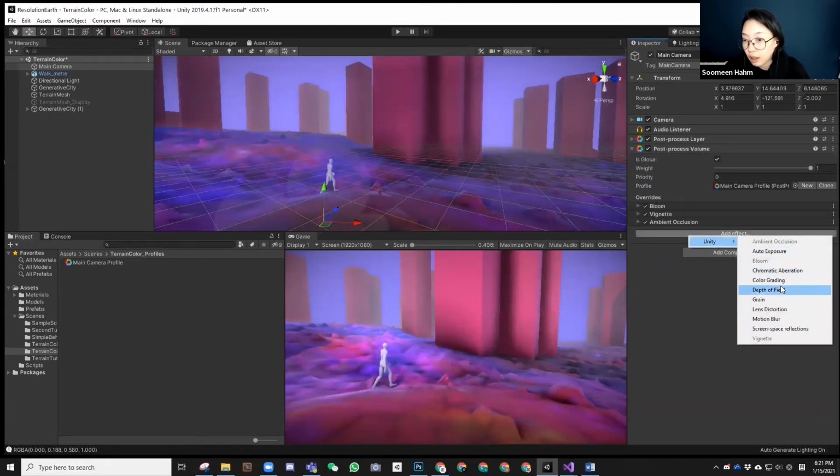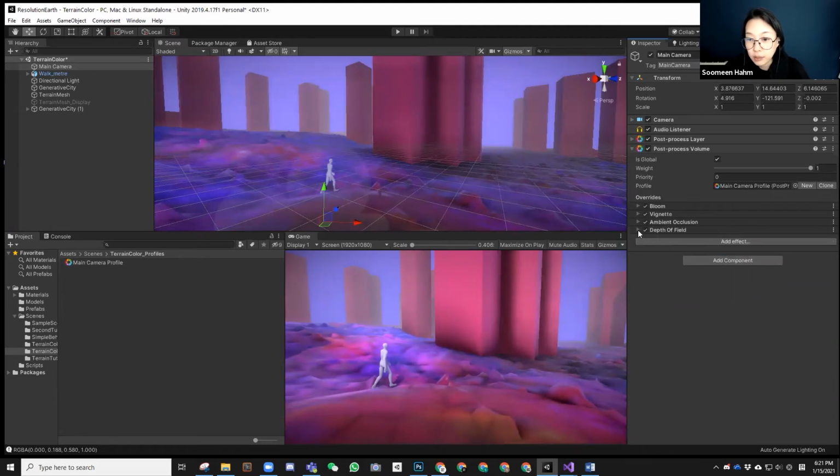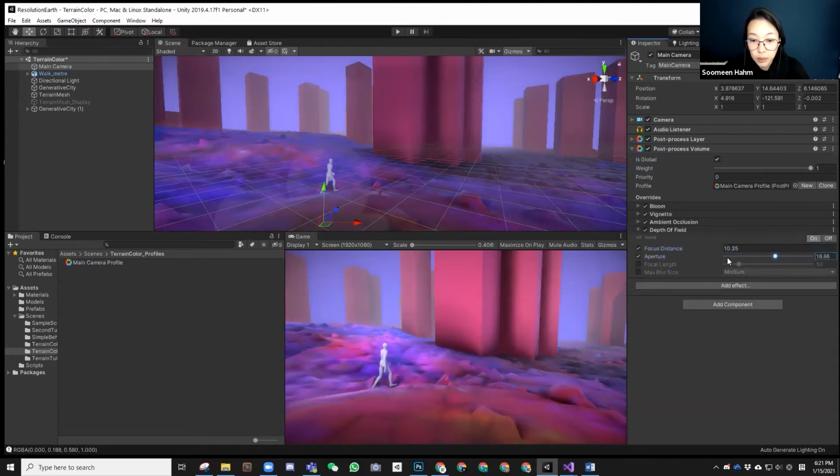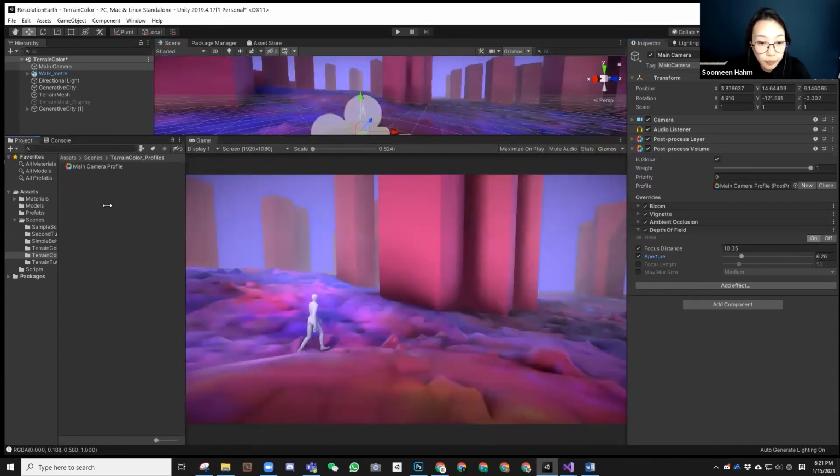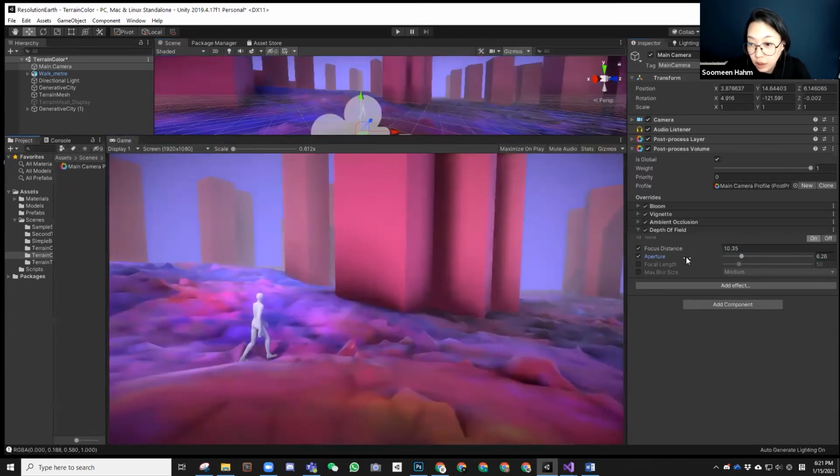And then depth of field. That was similar to fog, maybe, but this will actually change the focal distance. So you can see that the focal distance will actually change.